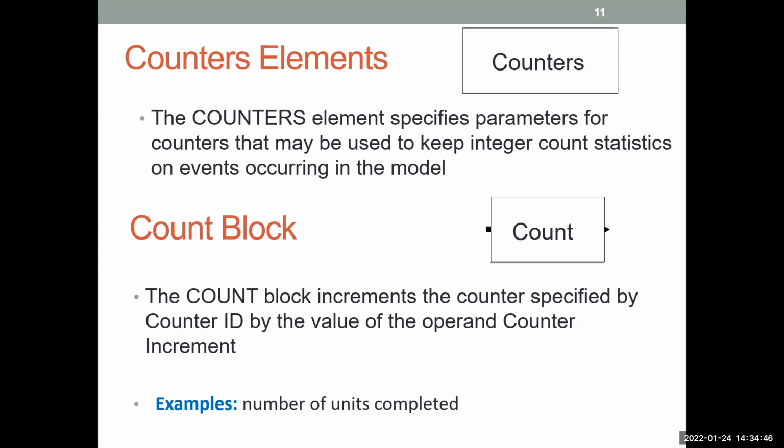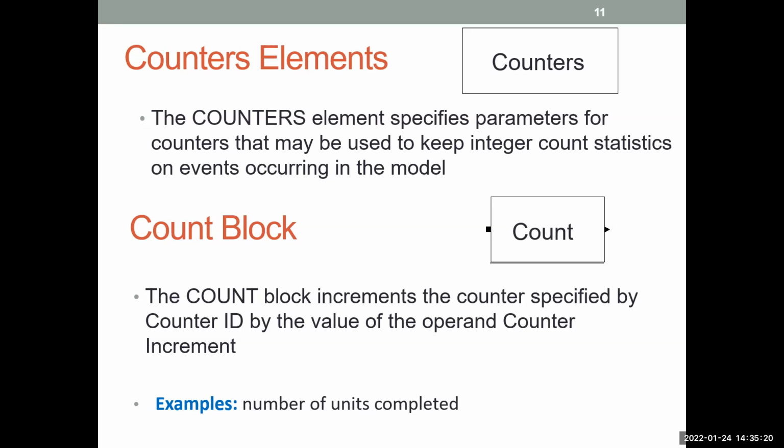In terms of statistics, for today, we're going to learn how to use the counters. This is typically used to count, very simply, how many entities are crossing a specific area of the model. But in order to define a counter or a count, you have to use a counters element. So the counters element specifies parameters for counters that may be used to keep integer count statistics for events occurring in the model.